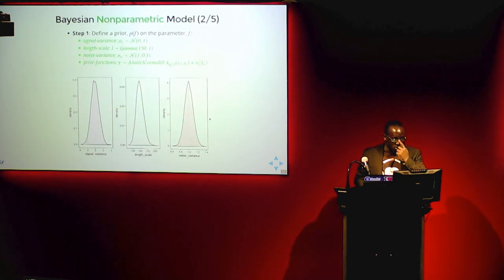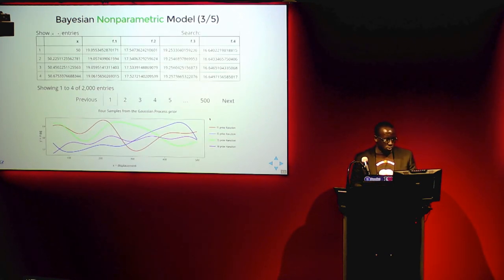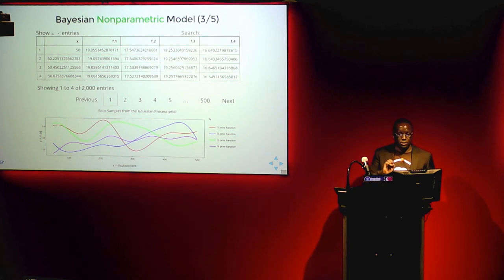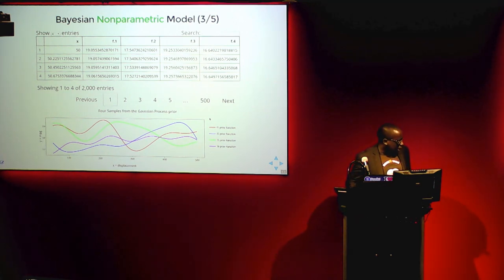Let's see, I won't go into the code because we've run out of time, but I'll show some of the results here. So you'll still follow the same process: define priors over those parameters, just as we've done here. And then if we use those priors that we've just defined, we now use the Gaussian process equation that I showed earlier on, and then sample from it. For example, here we've sampled four functions. These are three. Are they four? I'm colorblind. These are four functions that we've sampled from it.